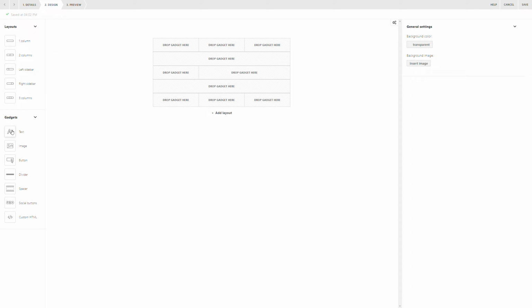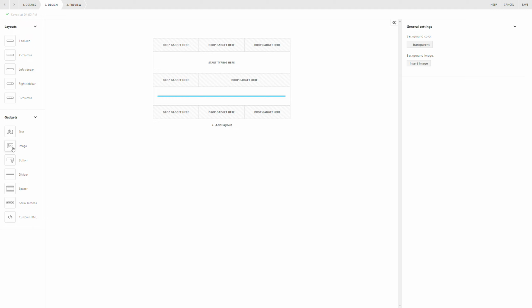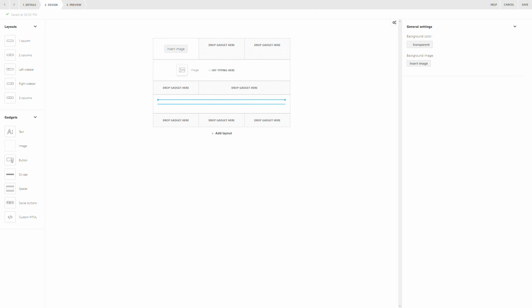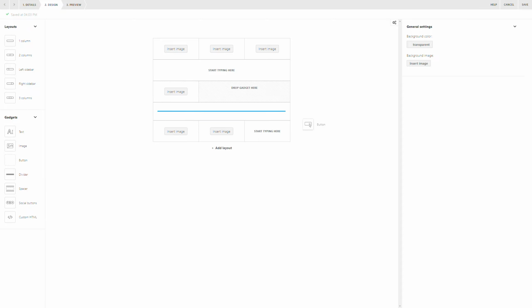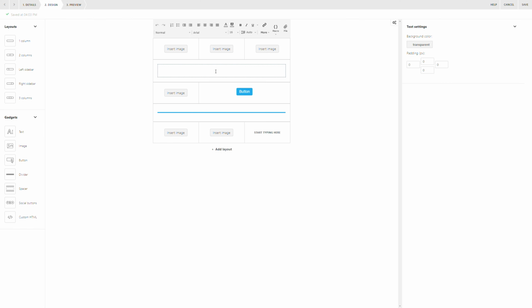We can start inputting text blocks, such as where I know I want my text to go. Or we can use a divider in some places where I know that no text needs to be, but I do want to separate it from the rest of my content. I know that I want 3 images, so I'll put image gadgets in each of the columns. Even down here, except in the bottom right, I'm going to put my email address so that people can find me if they have to get back to me. Then in the middle content, I might want something like another image, and then maybe a button. Now I know what's going to be placed in each of these columns, so I can start filling in content.